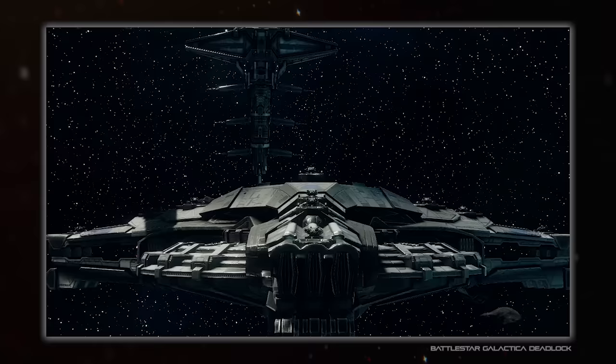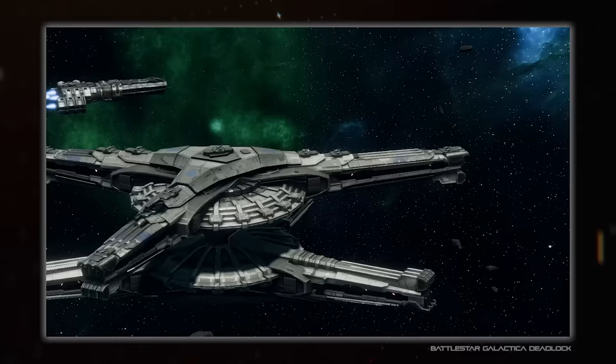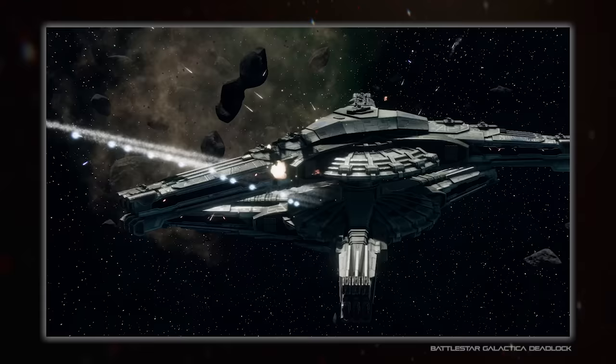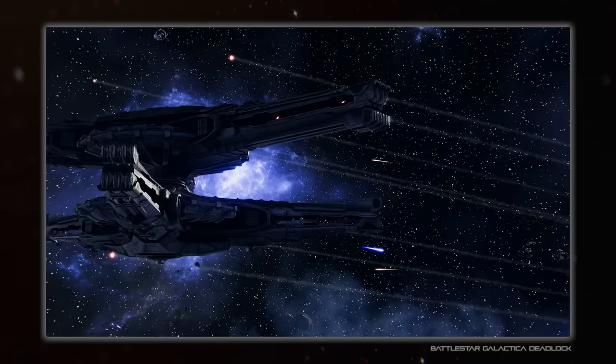The last base star is by far the most interesting one, as it represents an entirely different design philosophy to its kin, both in appearance and armament. Rather than being a long-range carrier like the other base stars, the Kratos is much more like a battlestar, with thick armour and a lot of heavy artillery, with rapid-fire missiles and some raiders to back it up. It's a big what-if on the route that the Cylons could have continued going down, rather than what actually happened.